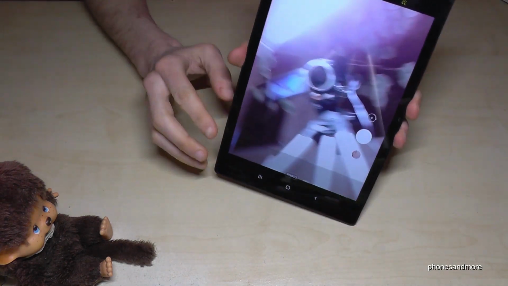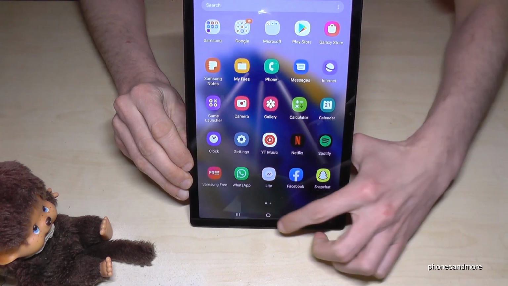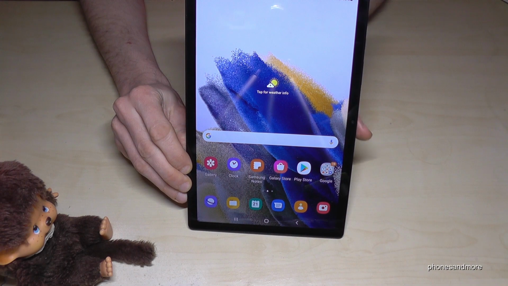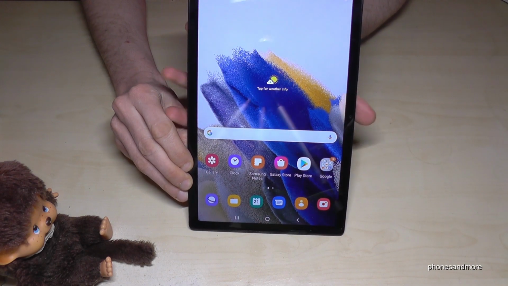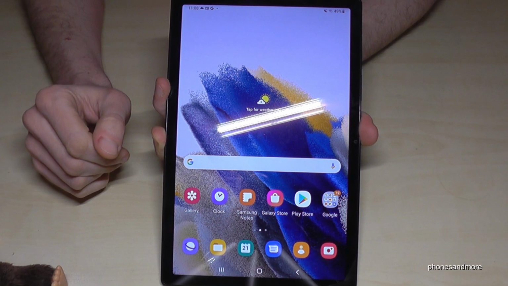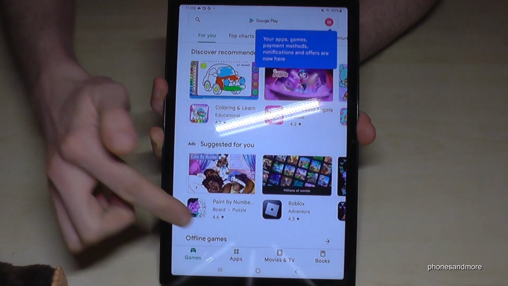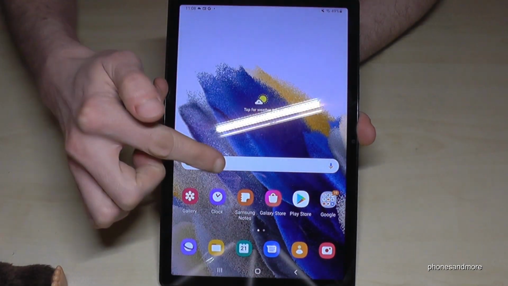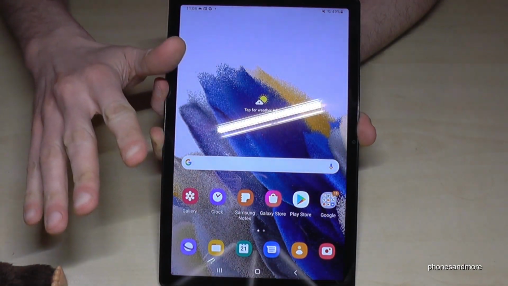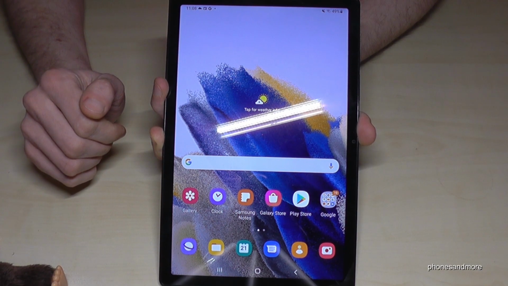But I would recommend to you to use it just in portrait mode if you don't want to have a heart attack. So the next point I want to show you is to make the tablet a bit faster, because always if you open an app or something else, then we have a little animation. Have you seen that? It pops out and it pops in. But you can remove these kind of animations. Let me show you what I mean.